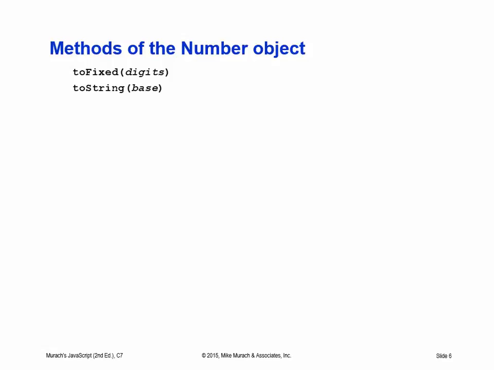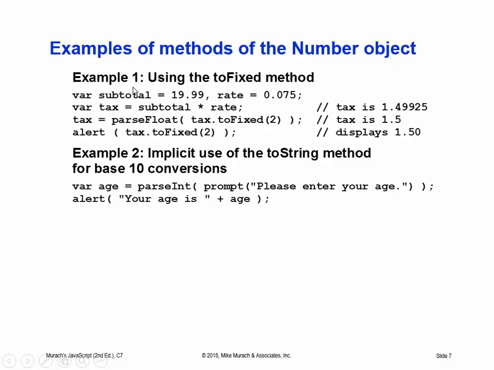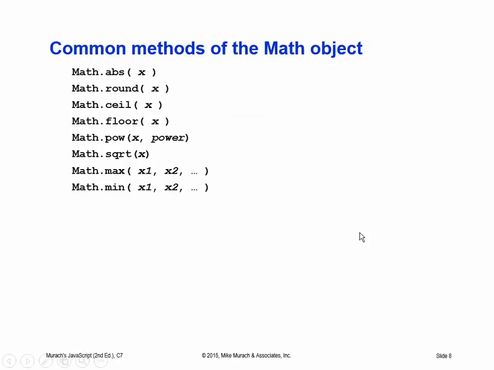I believe if you preface a number with 0, it's going to think that it's base 8, which is octal, and if you start it with a 0x, where the x can be upper or lowercase, then I believe it thinks that you're using base 16, which is hexadecimal. So here's a toFixed example, but I don't think it's anything you haven't already looked at. All right, and here is an explicit use of the toString. Most of the time, JavaScript is smart enough to use a toString when it needs to for you.